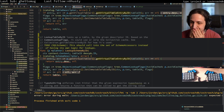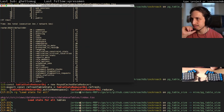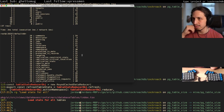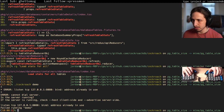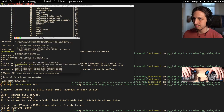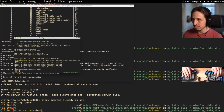There's a little bit of an issue because we have this situation where there's this public schema thing, right? The public schema in old databases is always hard-coded to be the same ID, I think. So there might be some irritating challenges here. You see how this is all pointing to 29. There's two public schemas and they both have ID 29. I think in the more recent versions of Cockroach, we no longer have that problem, but we'll still have to deal with the fact that... Oh, I see. It's the SSH tunnel. It's problematic here.